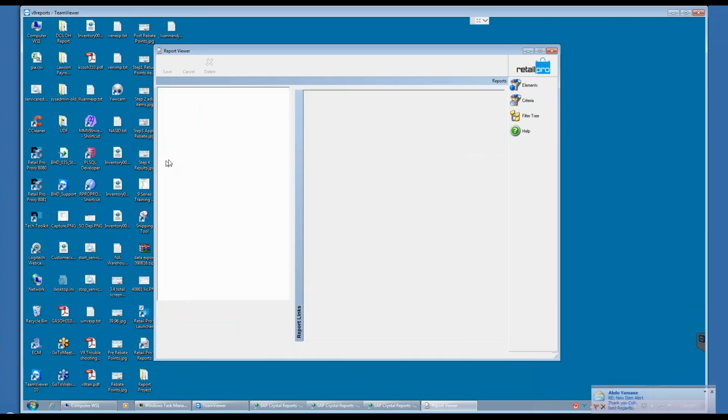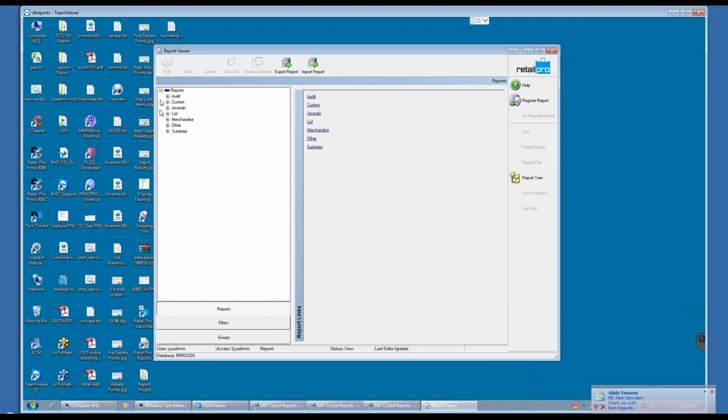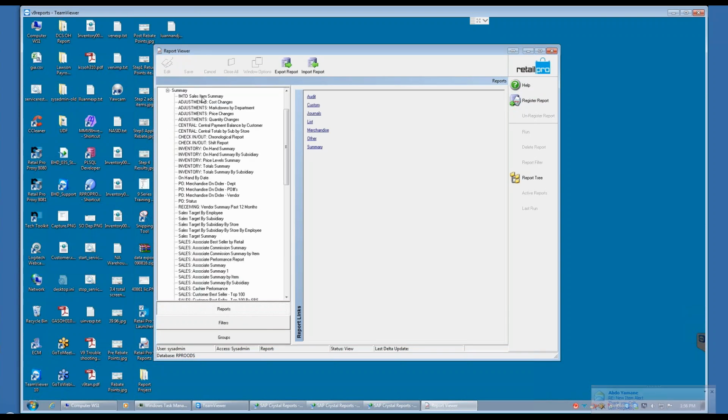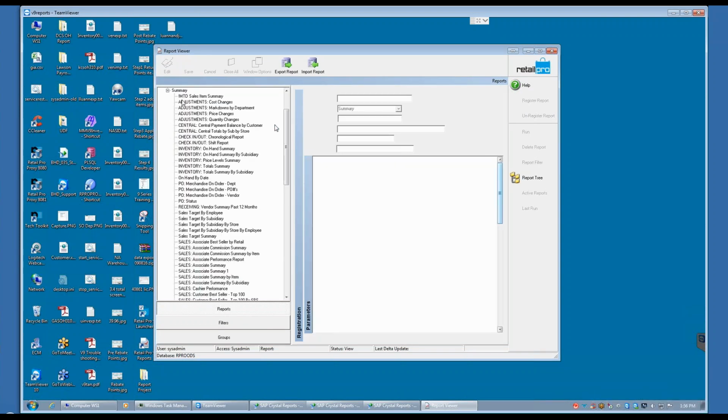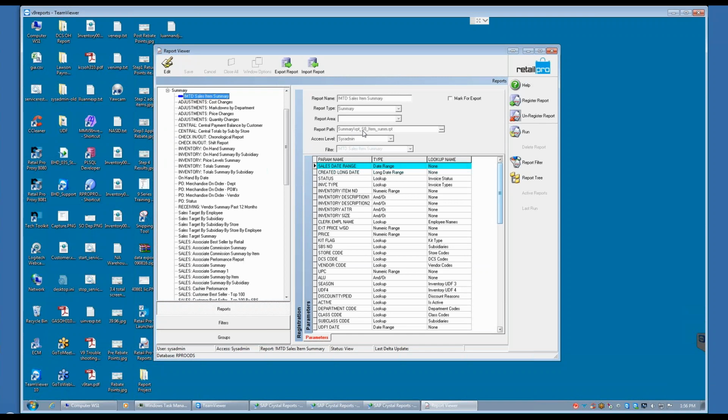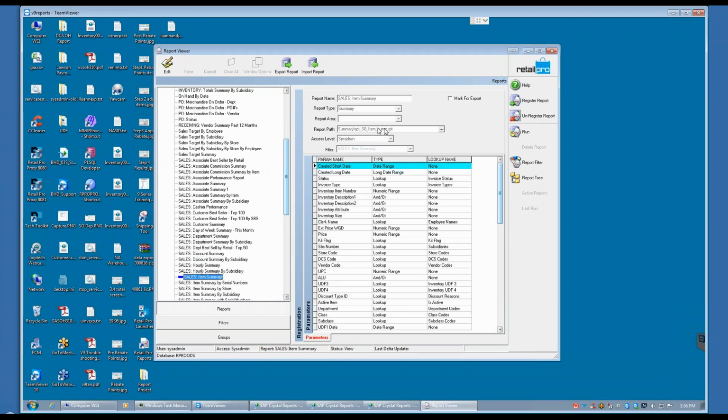All right, so if I go back to reports and I look at my summary, that's the new one that I made. It's still running RPT S8 item summary, the same as this one here, but there are two different values in the filters.